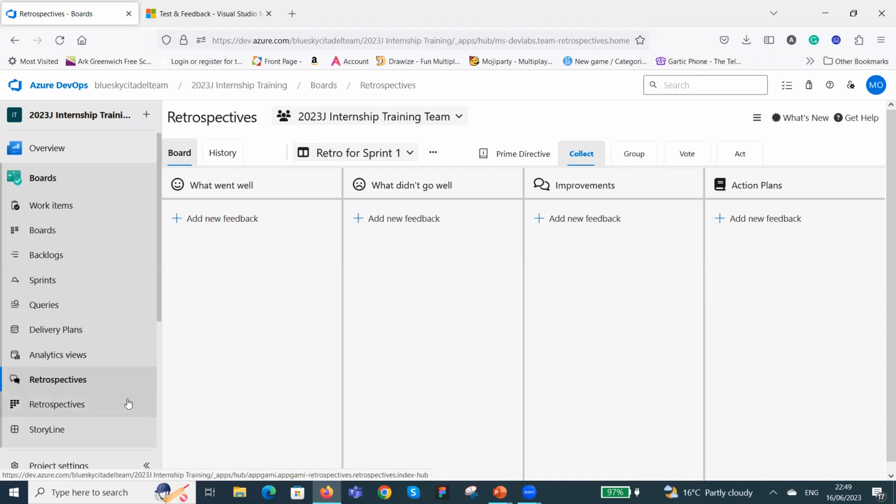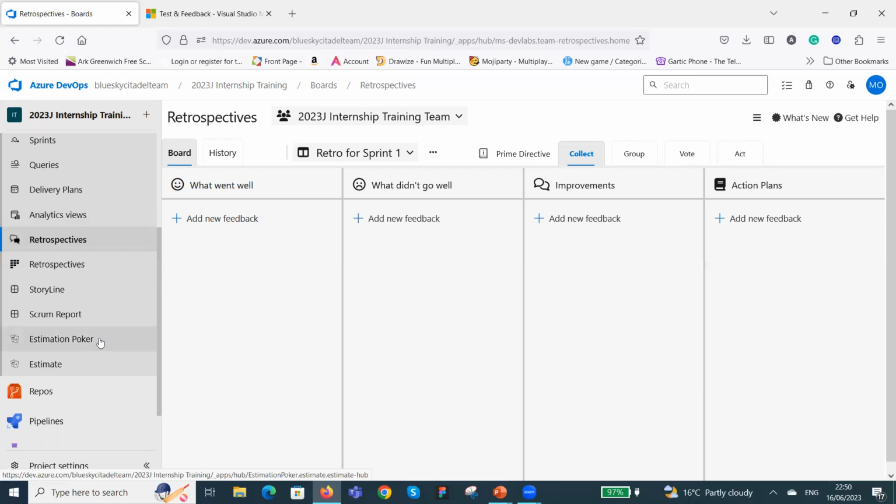So you have two. You can work on any one that you feel comfortable with, or you can try each of them. You can use one template for one sprint and another template for another sprint, just to get yourself used to both of them and see how both of them work. And that is the end of our Azure board setup for tonight.